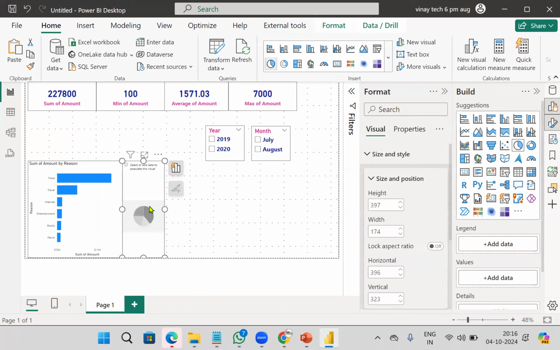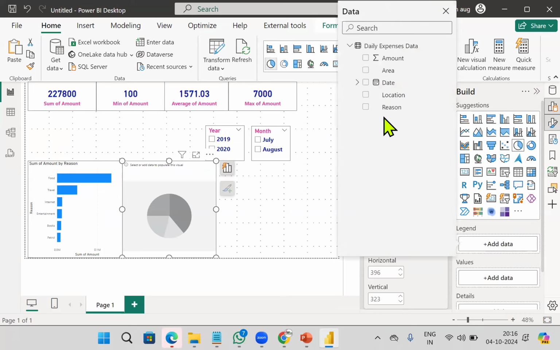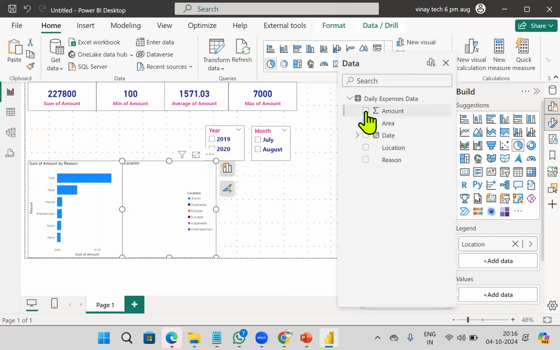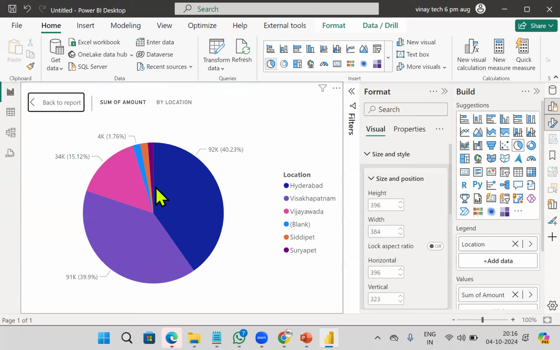Click pie, first the visual, and then the arrangement. Legend: location. Value: amount. Location-wise amount. Explore bigger and see. Hyderabad value. Visakhapatnam, 40% business, so 40% spending.